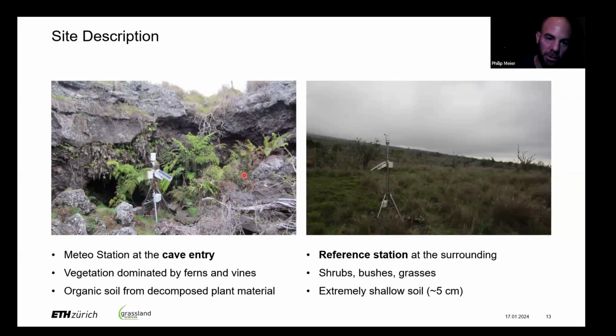Below this fern curtain was a quite thick soil layer with decomposed plant material, whereas in the surrounding, I had a hard time finding a spot where I could bury a soil sensor. The soil is extremely shallow here, and you see it also looks much drier with the grasses and the bushes and shrubs instead of the verdant green inside the tube opening.